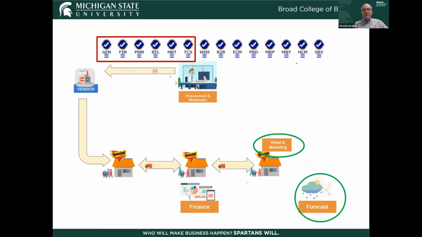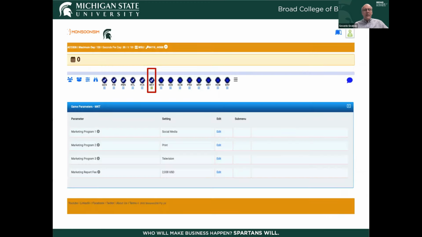Next slide, please. Under marketing, I labeled 3 marketing programs as social media, print, and television. You're free to label them anything you want. The interesting thing is that a marketing program will have a differential effect on only one of the 3 products. So the students have to figure out what they are going to use within this marketing and how it will differentially work. Again, they have to experiment and learn on their own. Next slide, please.